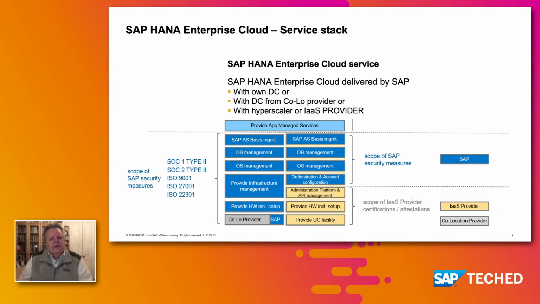But in the end, when you buy a service from HANA Enterprise Cloud, you buy it from SAP, and there's only one throat to choke. SAP then manages the relationship between the IaaS and the co-location. In case of the standard clouds, these would be the SAP data centers and/or the hyperscalers, of course, where the hyperscaler manages his own data centers like Azure or Amazon or Google. We also interface with their operations activities. And so in total we deliver the entire stack, but we take care of the interaction underneath.